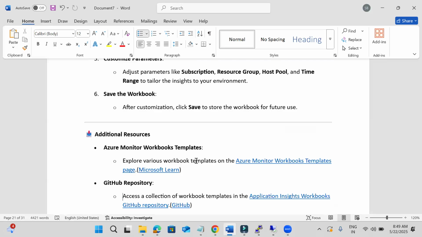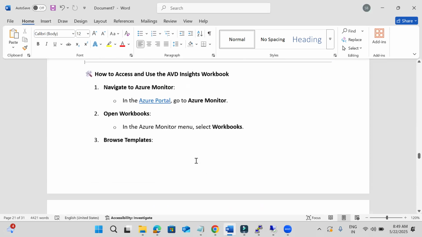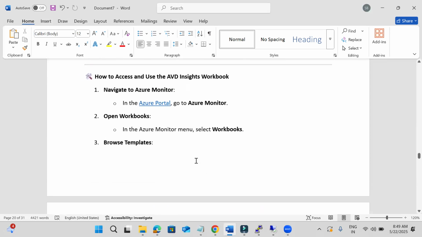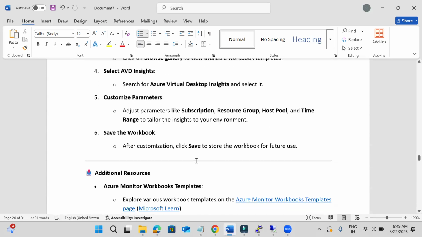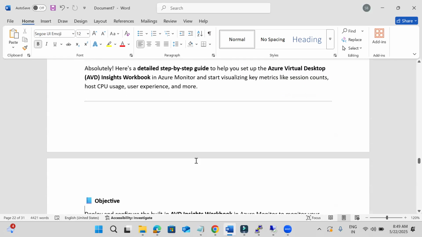Okay, so what is this? This workbook is the inbuilt workbook. Mostly Azure itself has provided the template, and all this is going to collect the metrics from this. But if you want any custom workbook, we need to create. We need to take the query language, and from that query language, we are going to collect that workbook also. Okay, so this workbook is mostly useful for all the details.